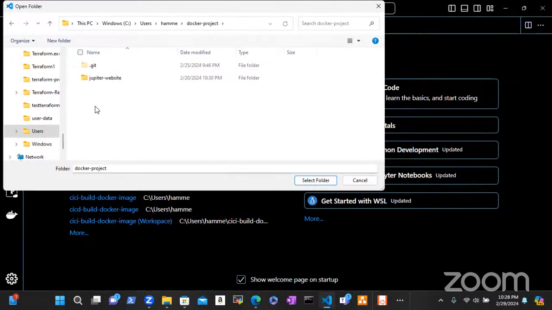When you are opening your project, you always want to open the project folder where all your project is in. You understand? You have like two folders, right? In your first Visual Studio Code, you opened it from the first project where you had the Docker project.